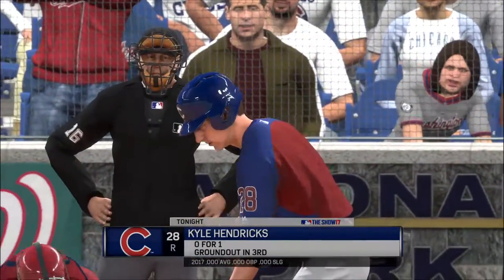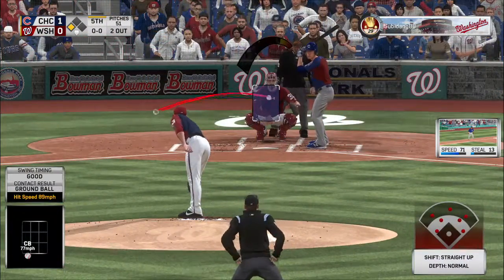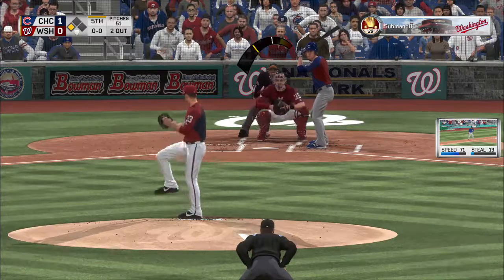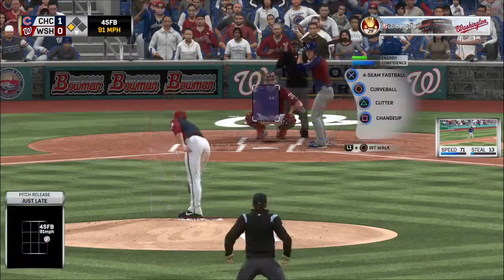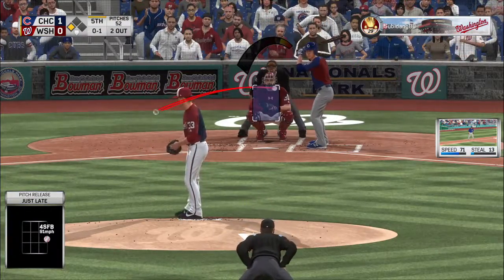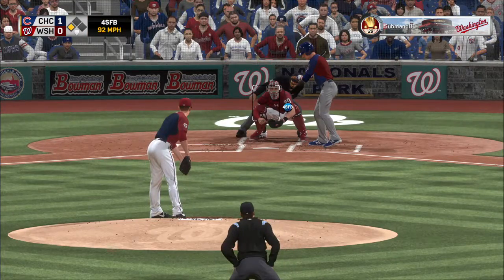Standing in for the Cubs, pitcher Kyle Hendricks. And a chance now to increase his lead if he can deliver something here with 2 gone. Looking to keep this a 1-run game. The pitch. And he catches the inside corner for a called strike. 0-1 count. Here's the pitch. And that misses. 1-1.